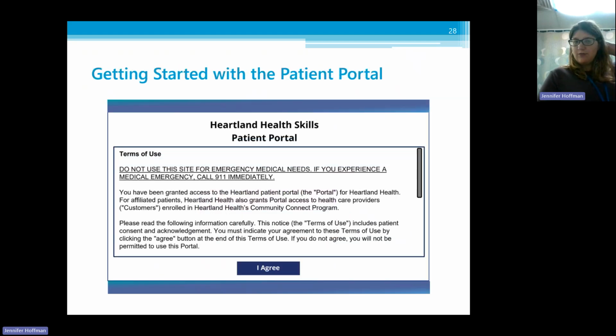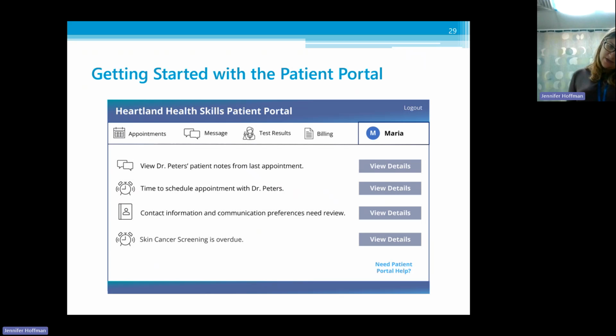After that, this web page appears saying to agree to the terms of use. Again, it explains how the healthcare system can use your information in the portal, and you just have to agree. So you click I agree. And then there you go. Your account has been created, and information will appear on the screen. So again, remember that each patient portal is slightly different. So again, follow the instructions that display on the screen as you create your account, and on your provider's patient portal. And also two notes.